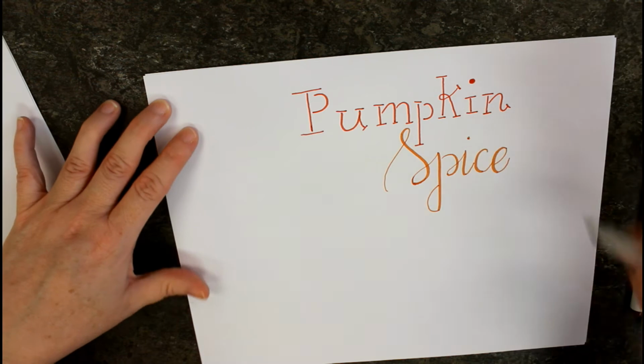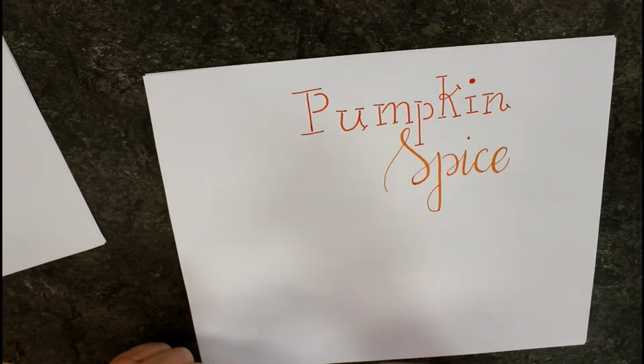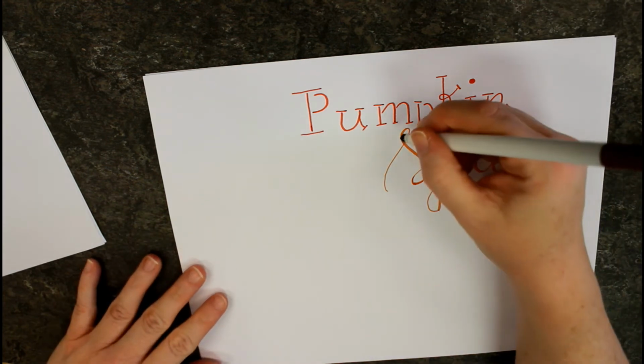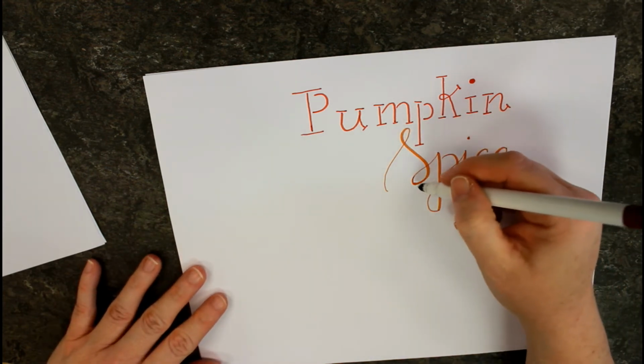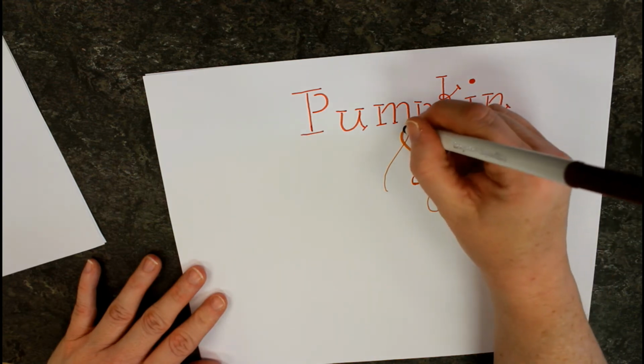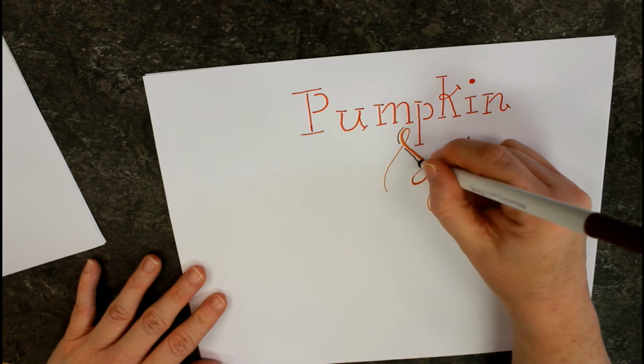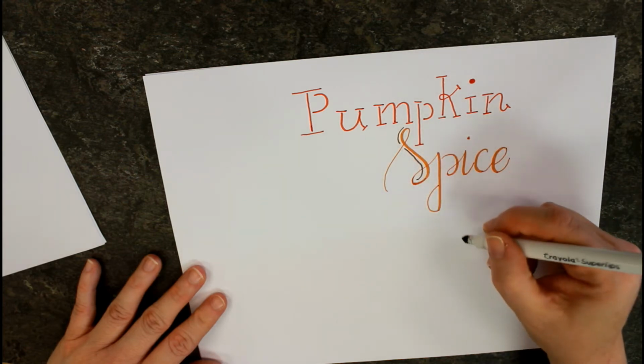Alright, so there's spice. Now we're going to add a little something to our spice. We're going to take a darker brown, and we're just going to follow along. We're not going to get close to the lines we've already established. We're not going to create a shadow, but we're going to have a line that just follows those curves, just to give it a little something else.